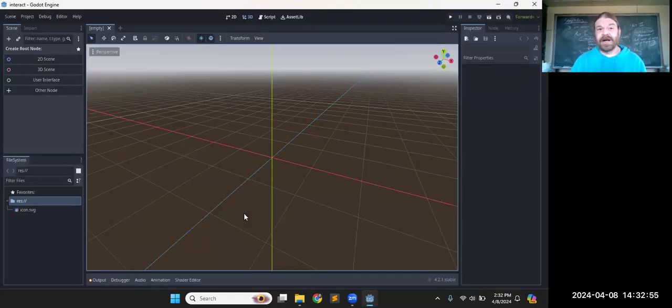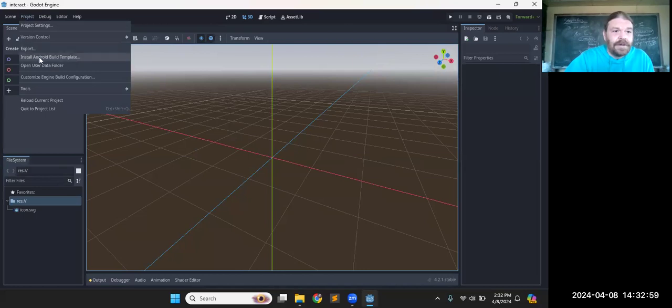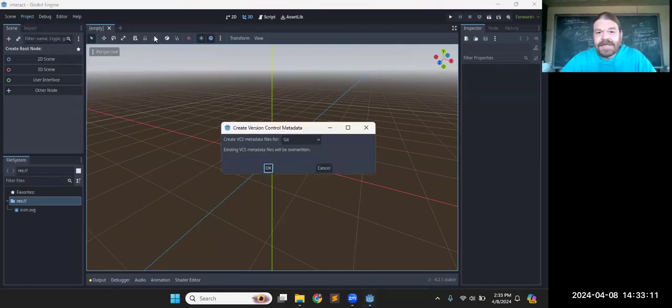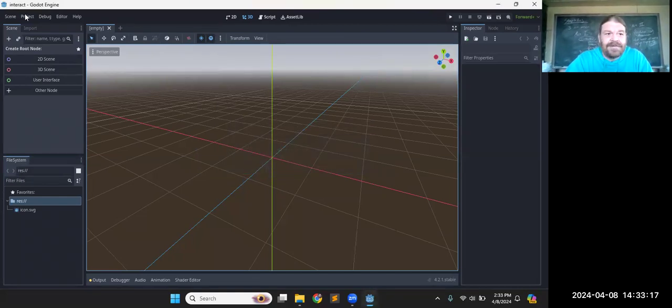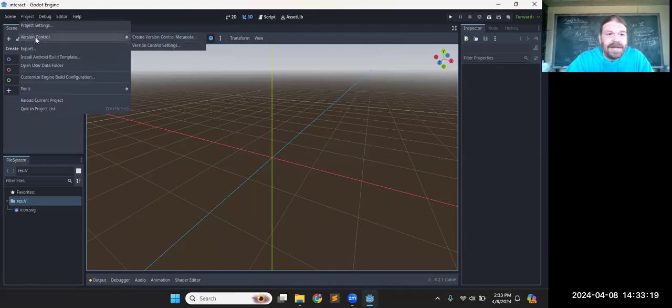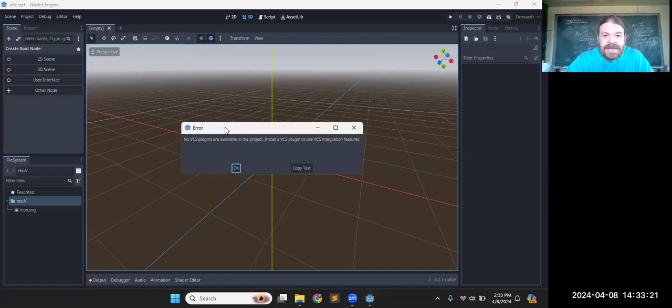It's a plugin we turn on, and then the stuff just shows up right here. Under version control, yeah, might as well just create version control metadata. Yeah, so create a version for Git, and then we can go to version control settings.